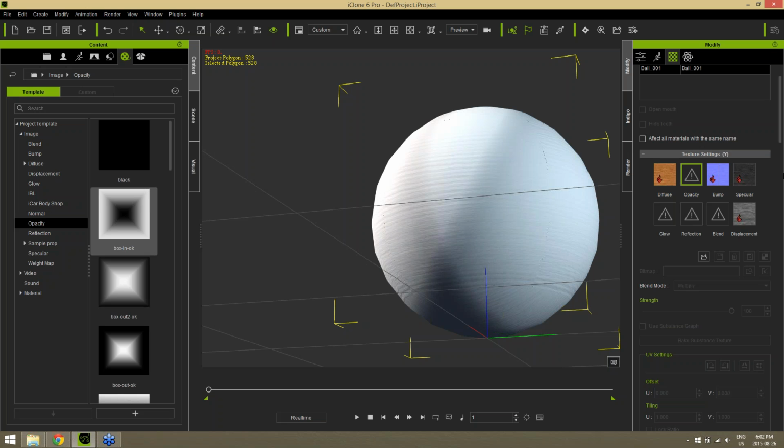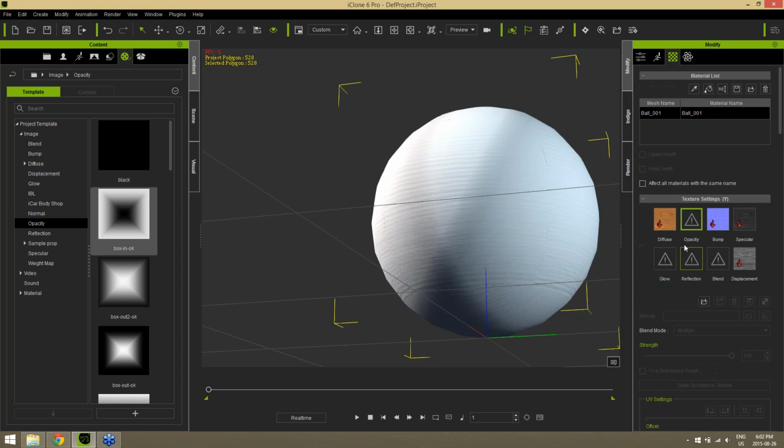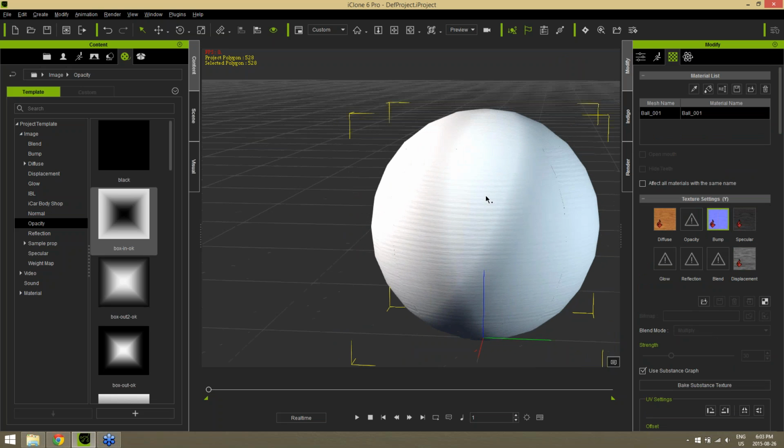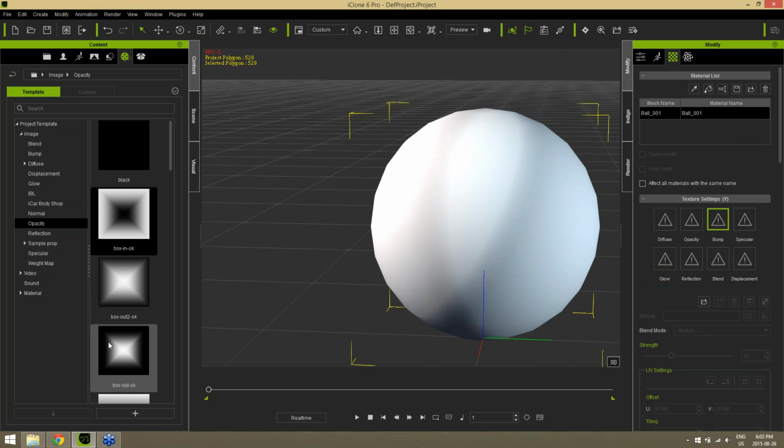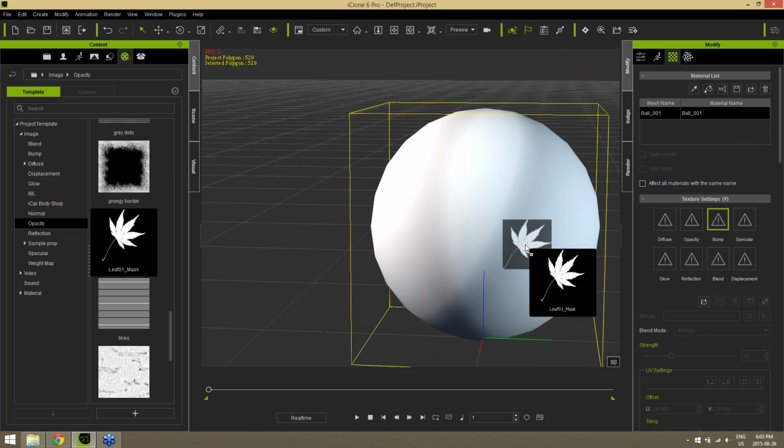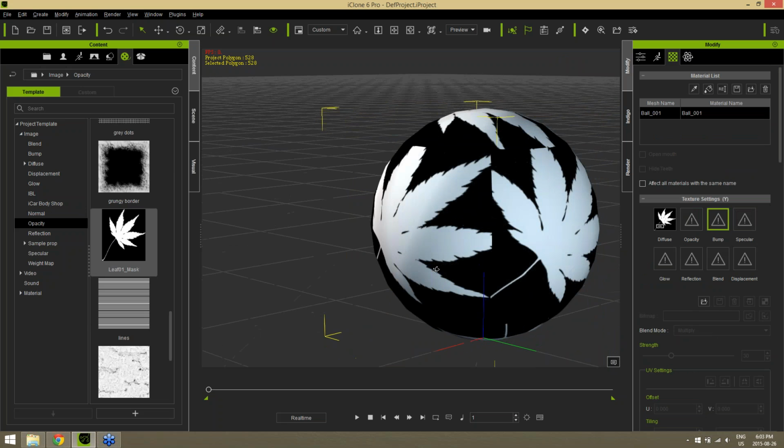Oh, it's a substance, that's why. We need to take this and just go ahead and flatten the entire thing. Let's actually just take this and trash the entire material. There we go. Let's try a different opacity map here. There you go.